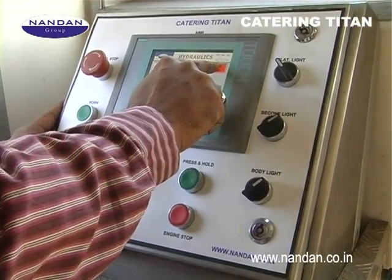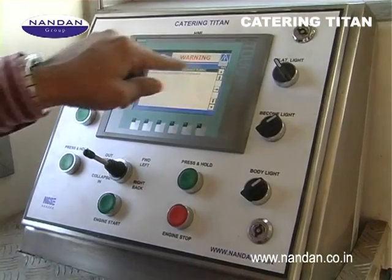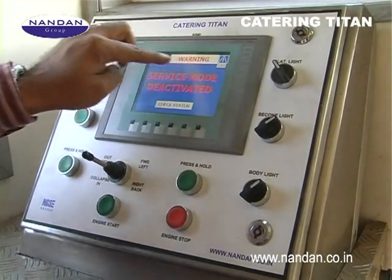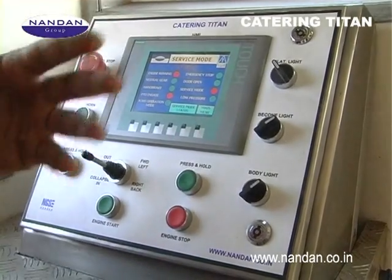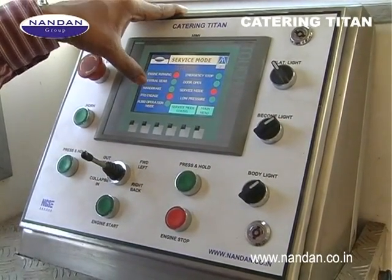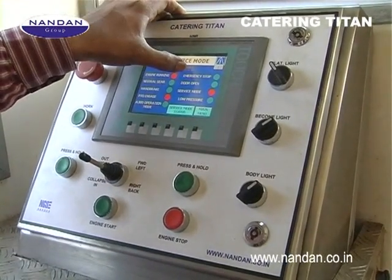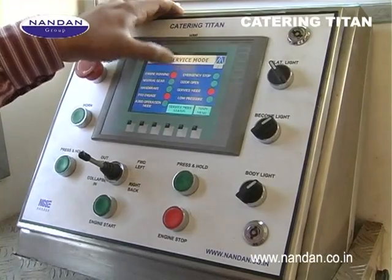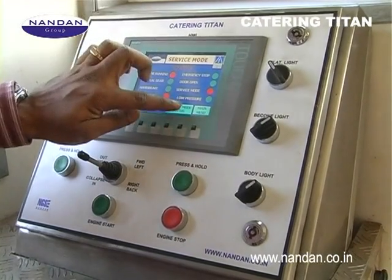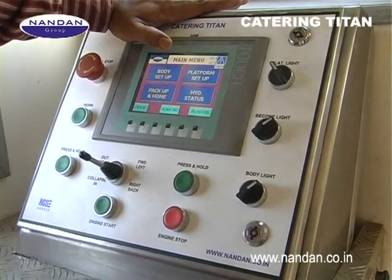Now I can stop the engine from here. It says here, engine not running, PTO disengage. These functions are very important because once the operator is here, he is really not able to see what's happening around. So he can see whether the engine is running, the neutral gear, the handbrake, PTO engage, A380 operation mode, emergency stop, whether any of the doors are open, is a service mode or not, and whether the pressure is low.